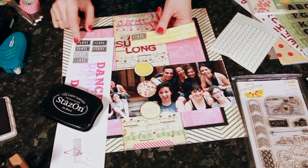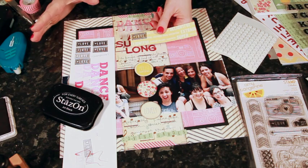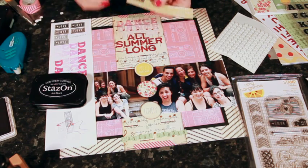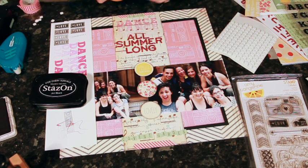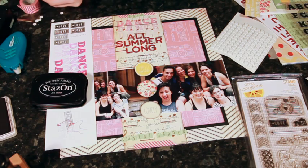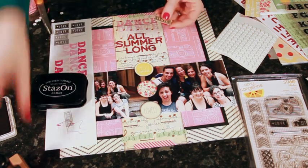So I tried on my separate piece of paper several different ink pads to see what would give me the cleanest stamp, and it was the StazOn that gave me a really crisp image. And even though StazOn is often used for shiny surfaces rather than things like plain paper that take ink very easily, it is often the case that something with a negative design works really well with StazOn just because it has a really crisp look to the stamp design.